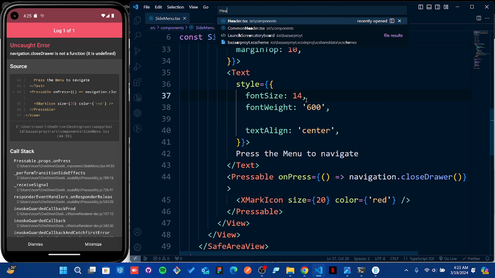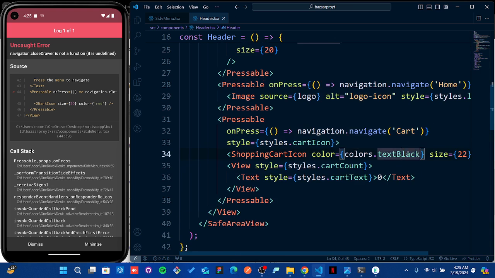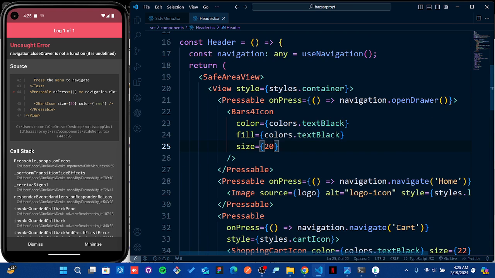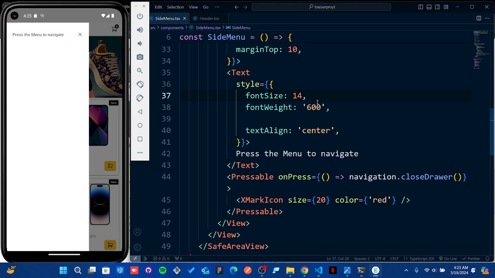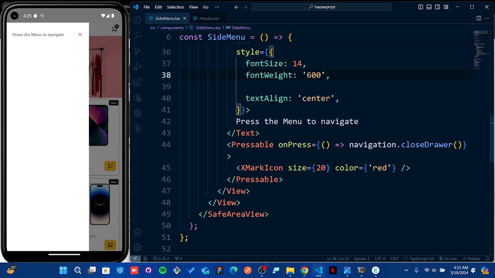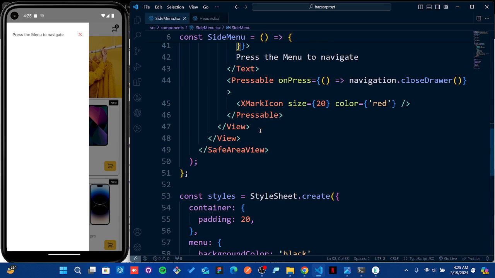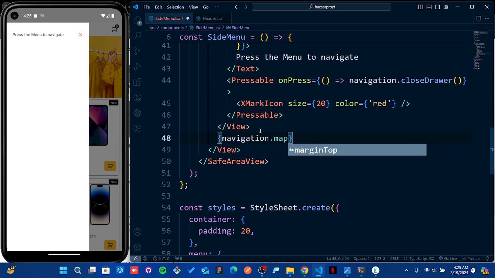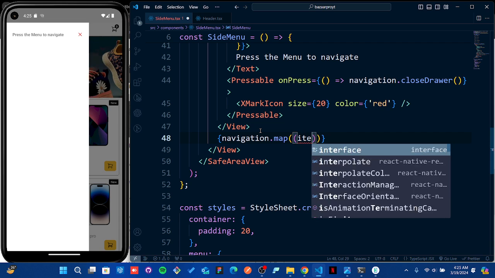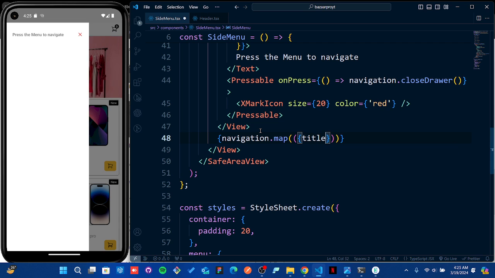Let's just go to the header. What we did here, we made that open drawer. The similar parameter we did here, close drawer, on press. We will fix that one also, but we'll just keep it that way. So now after having that view, we're going to wrap things with navigation.map. I'm going to get the title from there, as we only have the title.